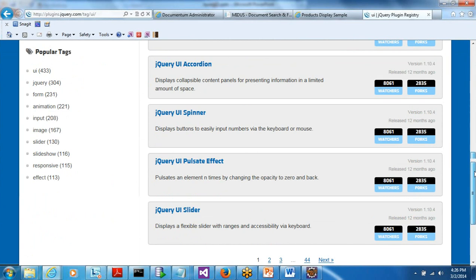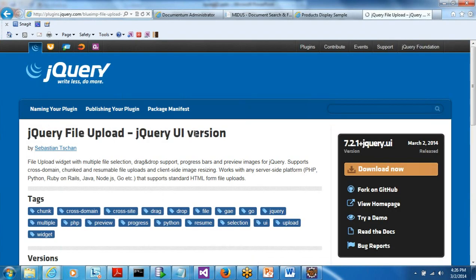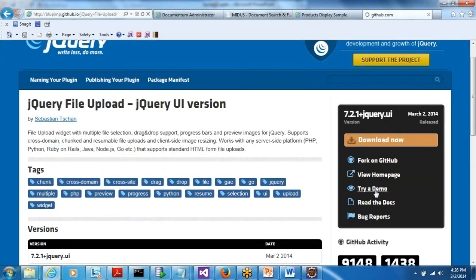So this plugin is for file upload. If you want to provide these file upload capabilities, you can let the user upload a file onto the server, and on the server side you will be writing code to handle the corresponding file that has been uploaded to your server.